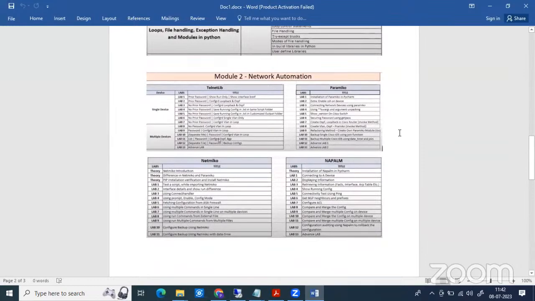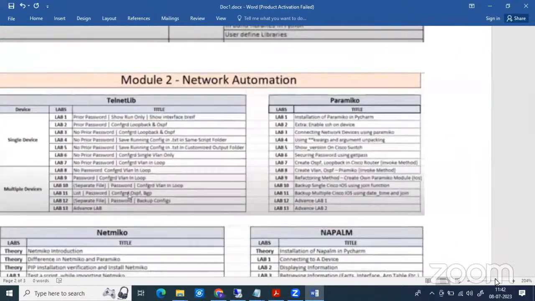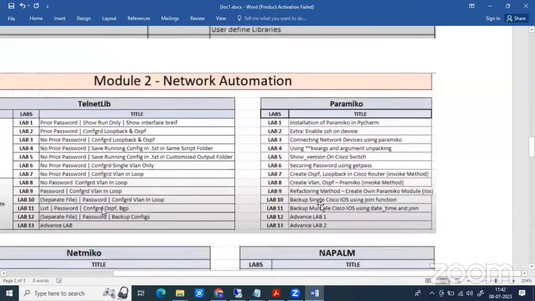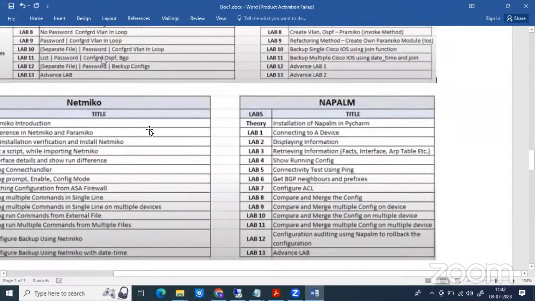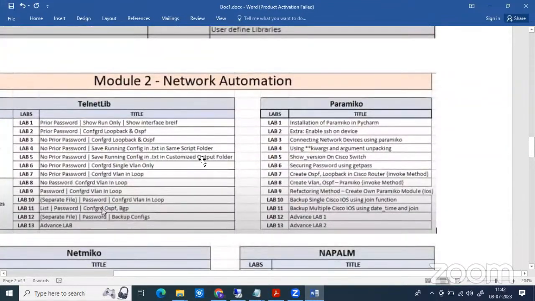Module 2: Telnetlib, Paramiko, Netmiko, and NAPALM. Under all these sections, we will do these labs. With Paramiko, Telnetlib, NAPALM, Netmiko, whatever we are doing, we are creating a VLAN. So we'll create a VLAN here also, in Paramiko also. So these are the libraries which we are going to use.